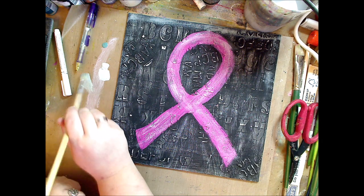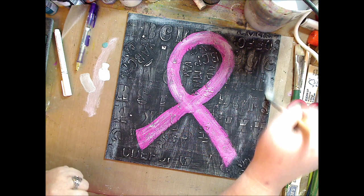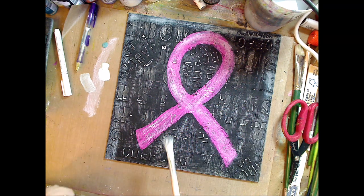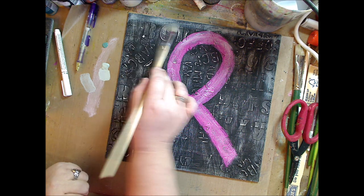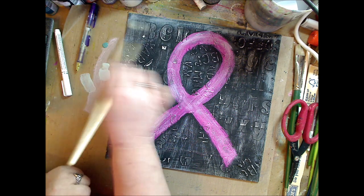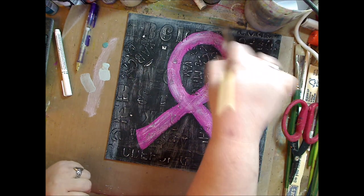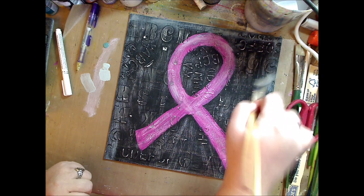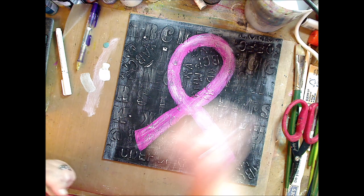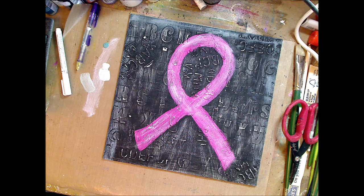Okay, you might need a little more. I'm just going to go back right in there where I took it off. And like I said, I'm not going for perfect or anything. Now you can see it's kind of dried. It dries very matte, and that's why I like using this. But before I dip in for any more, I'm going to take my paintbrush and blend this down this way, just so it pulls whatever's still wet in a little bit. But we're going to add a little more there, and we're going to go around there. I'm going to move my water real quick. Okay.